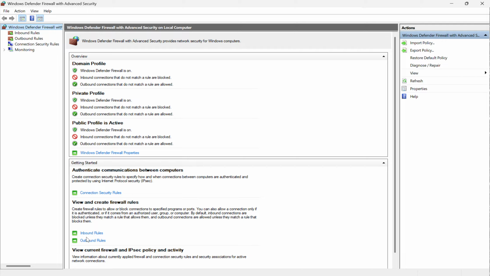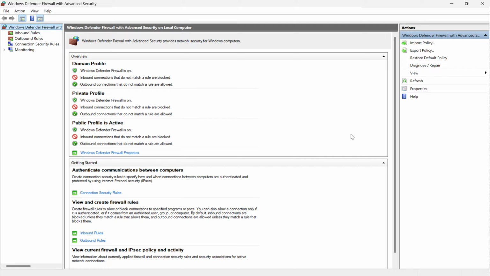As the name suggests, an inbound rule means any network communication which is coming inside the computer, from the network to the computer. And an outbound rule means any communication which is going from the computer to the network. You may think of it as us requesting something out on the network, and the network replying to the communication which we have requested for the same computer.